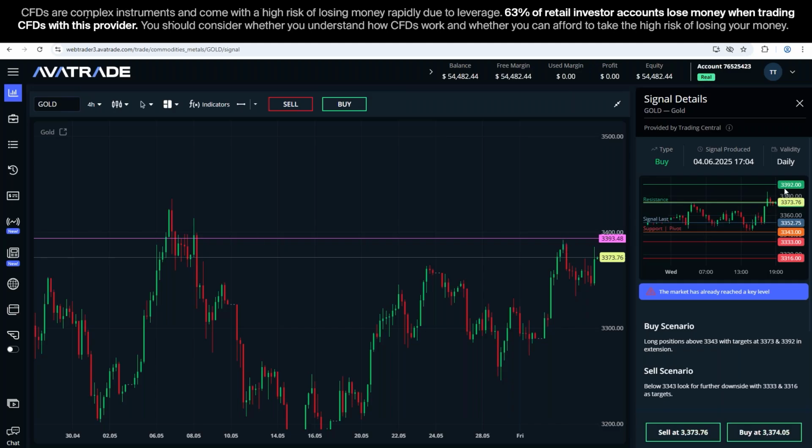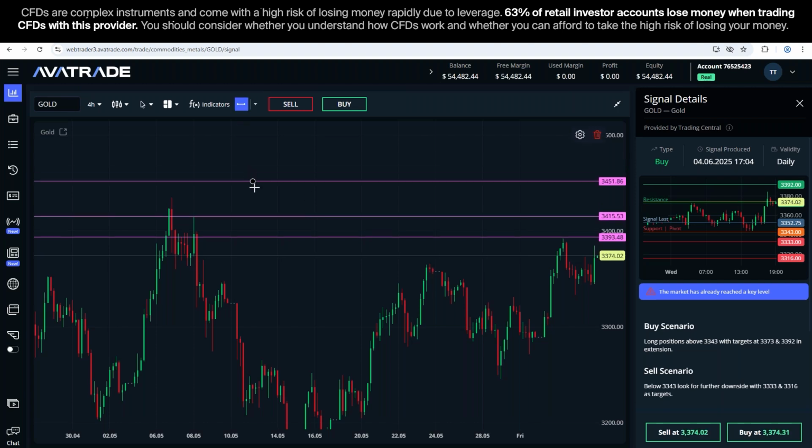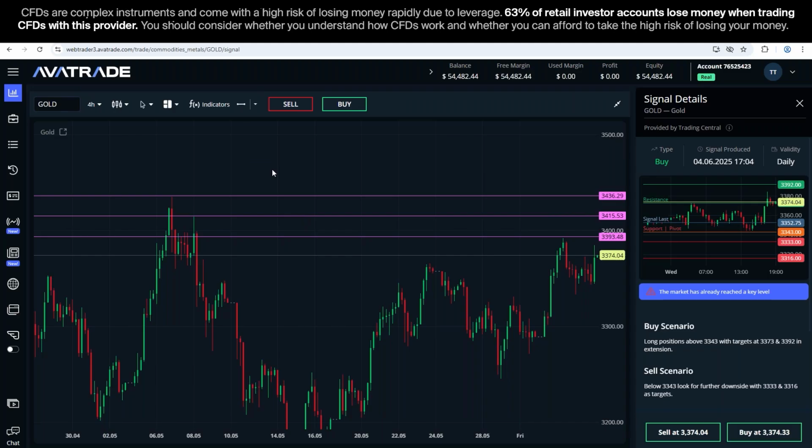And if we take a look at the take profit here, that makes sense then that the first take profit suggestion is at 33.92. Okay, just before this resistance on the 4-hour candles. And then if we want to look higher, where are the next resistance levels? We see here and here, if you're looking for a larger move on gold. But the current short-term move is going with the current momentum and technical move with the broken resistance here on this daily view and open clear sailing up to 33.93 or so before it hits the resistance on the 4-hour candles.